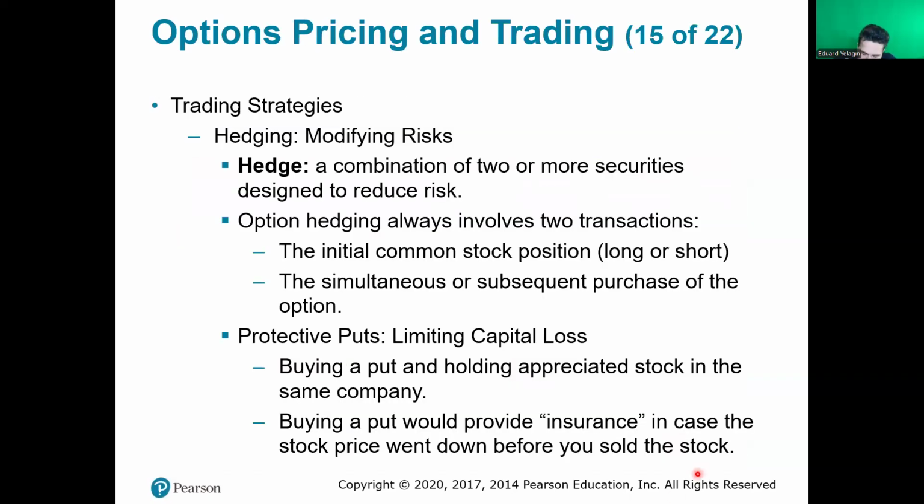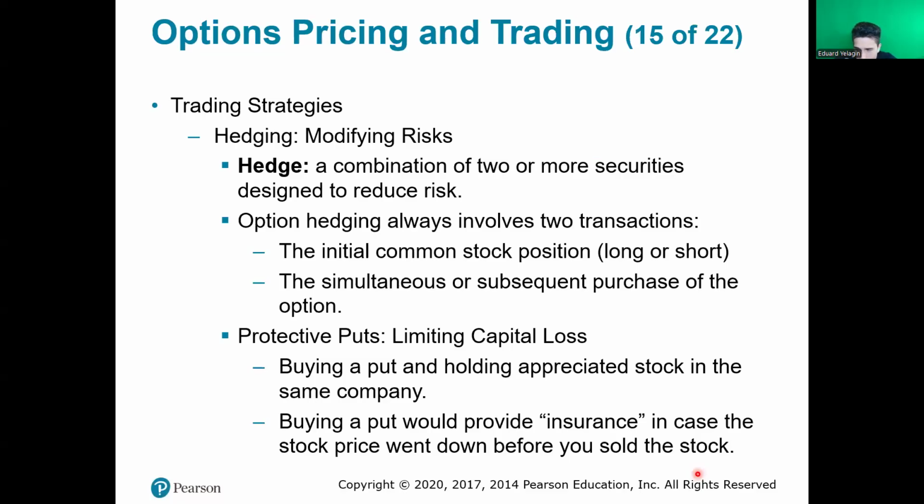So how these options are used in the real world, the most common example is hedging. Essentially, hedging is the combination of different financial instruments to limit the risks. In the case of hedging, we're satisfied with our returns. What we want to manage, however, is our risks. And so what people usually do is buy some sort of a combination of the stock and the option to limit their risks.